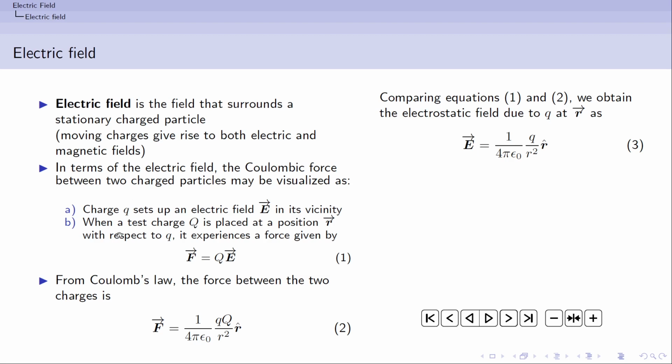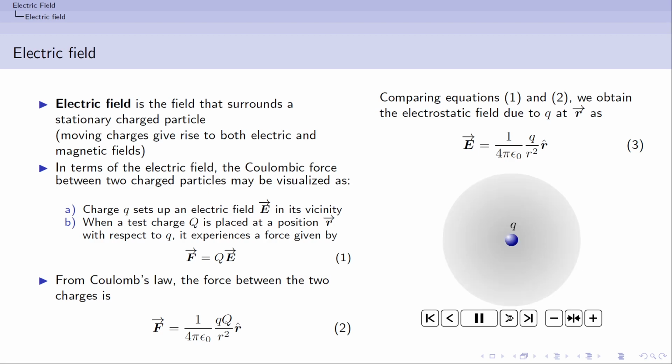Now, for this idea, the visualization of the Coulombic force, there is a small animation which I'd like to show you. Let us say I have a small charge Q. It exists at some point in space and sets up an electric field. That means it sets up a region of influence. I've used this color to visualize that region of influence. It's going to be radially symmetric, so it's got spherical symmetry, with the same value in all radial directions.